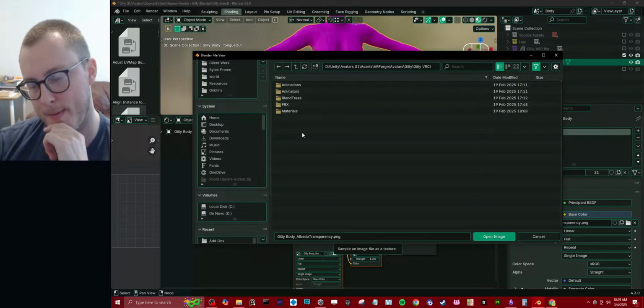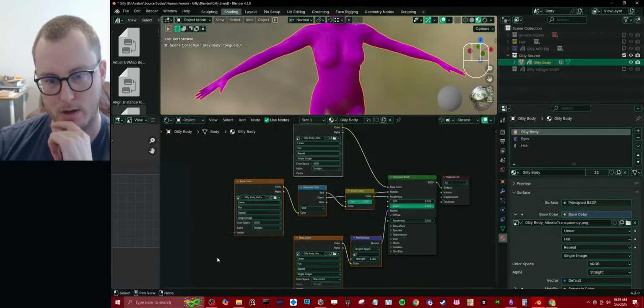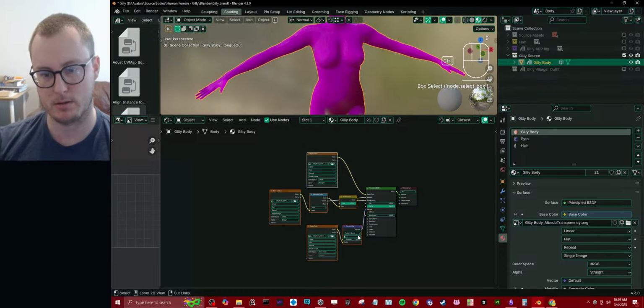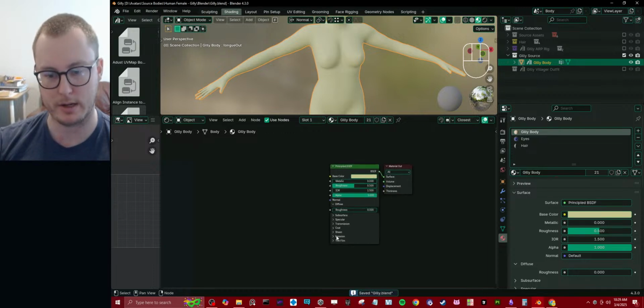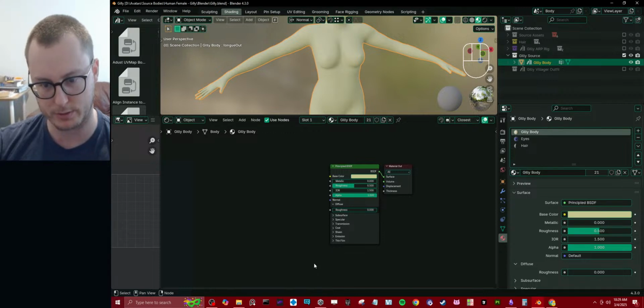You know what? I don't trust doing it this way anymore. Because I don't want my source files to be in Unity. I don't want them tucked away in some other program. I want them in the Blender folder with all the source assets. Okay.